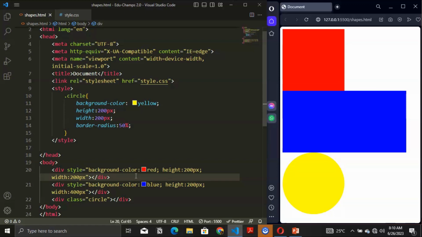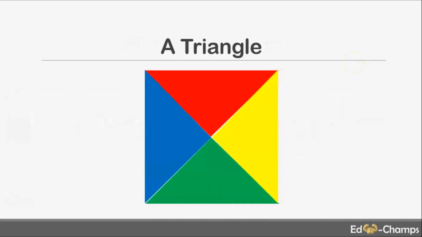Now that we know how to create a circle, let's create our final shape for this lesson, a triangle. Unlike our square, rectangle and circle, our triangle is not straightforward at all. Though we'll be using one div, it takes a longer line of code to create a triangle, and by long, I mean maybe 7 lines or so.